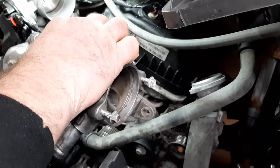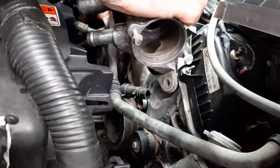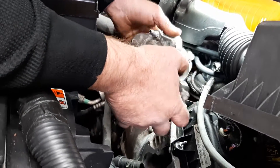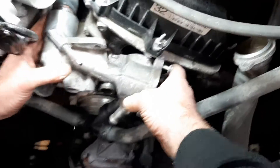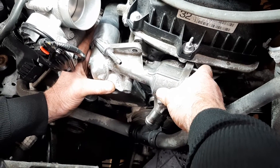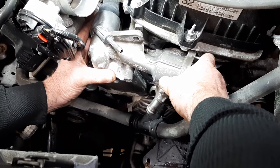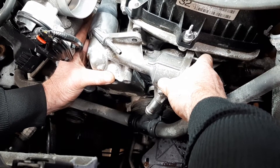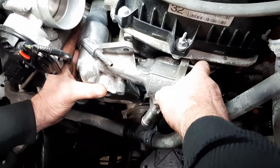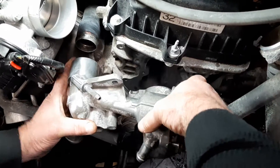The problem is, when you go to take this out, you've got to be very careful because of the thinness of the metal. How I did it — you don't want to pry on it, you don't want to bang it. What you want to do is, when you get this off, slowly try to move it up and down, just enough to get it to move, and then you can start prying on it. As you go along, pry on it, then move it, and then it'll come out.